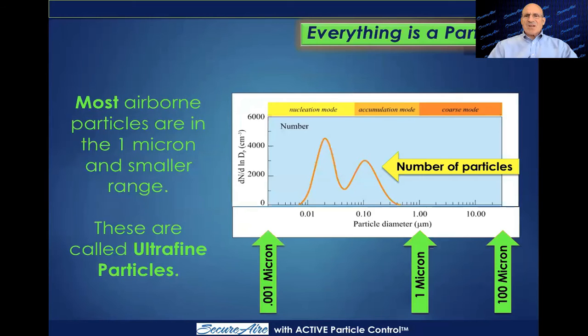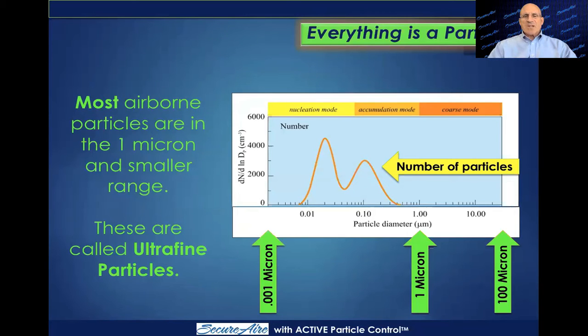First place to start is in understanding what is in the air from a particle perspective. So this graph shows particles from 100 microns on the right, all the way down to 0.001 microns on the left. 100 microns is about the size of something you could see, and then 0.001 microns will be what are called ultrafine particles, the size particles that we breathe and go all the way down through our lungs into our bloodstream.